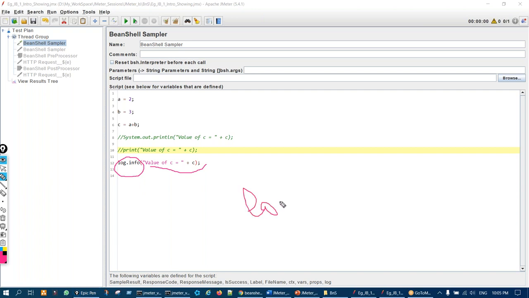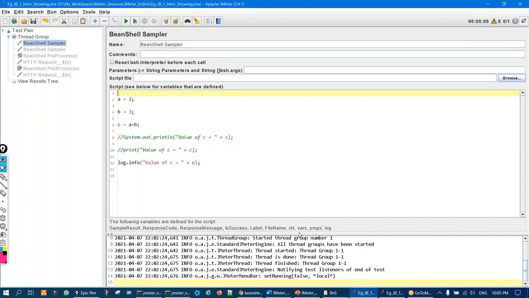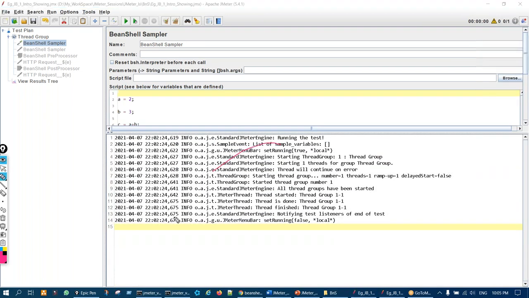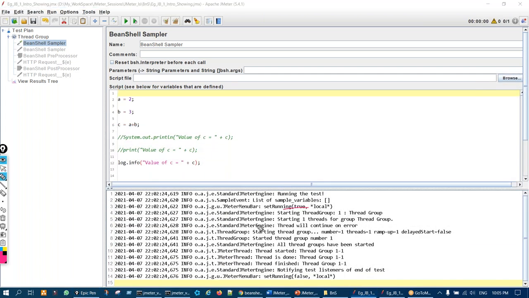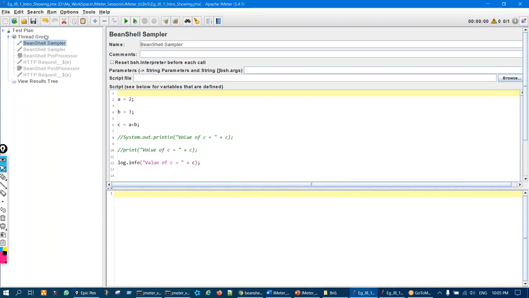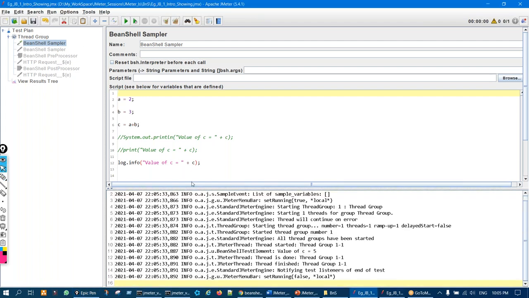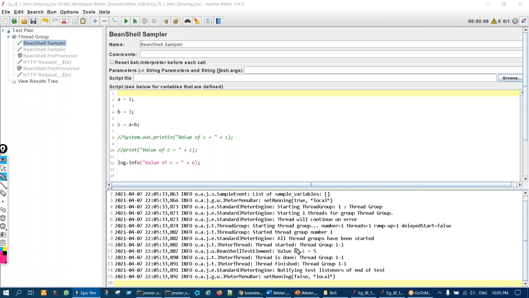Where is that log viewer? This symbol over here on the top right corner. If you click that, this is the log viewer. We just discussed it a few days back. I told you that the log viewer is very important when you are writing custom code. This is very much important to debug the stuff. So if I delete this and run, it is going to print here. You see here, value of C is 5. Okay, correct.